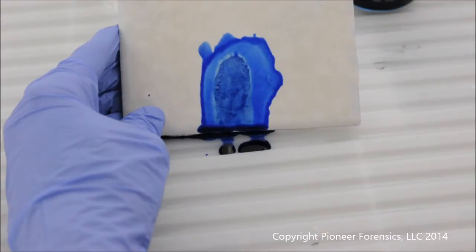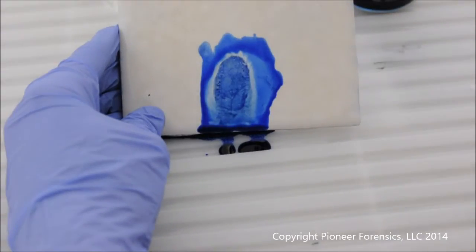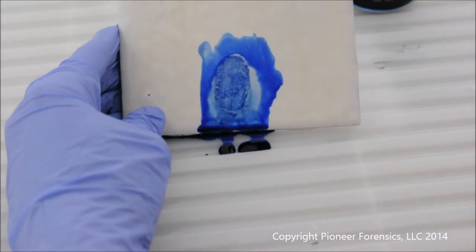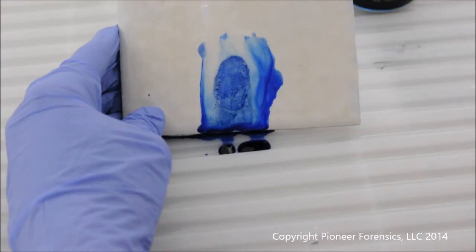Most frequently you use Kamasi Blue in a dipping method where you submerge the entire evidence into a tray filled with Kamasi Blue and cascade it back and forth. Because of the overstaining potential of this, especially on porous items, you will need to follow it with a rinsing agent. The rinsing agent clears all the additional stain except for the item of evidence that you're looking to have the reaction with.